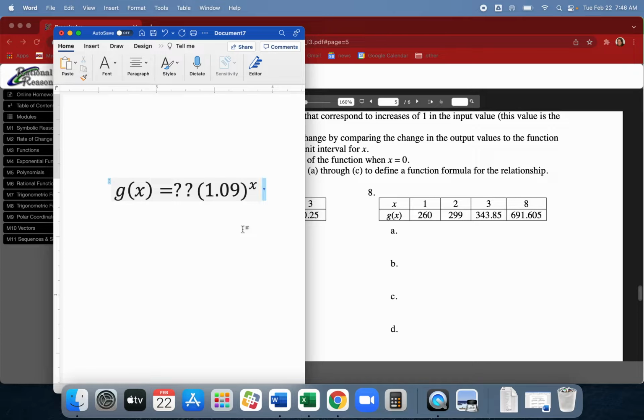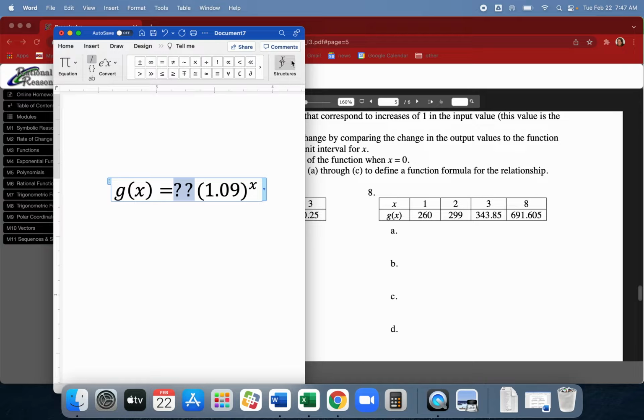So approximately 9% growth, approximately 1.09. If you're doing this in iMath, you might want to leave some more decimal places of value on that accuracy. But if I need to go backward to get when x equals 0, I need to divide by 1.09, right? So let me just write that in here.